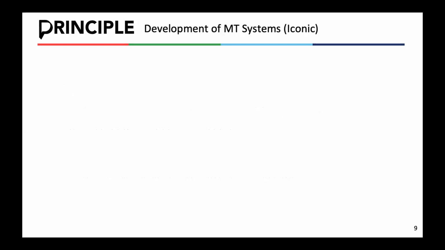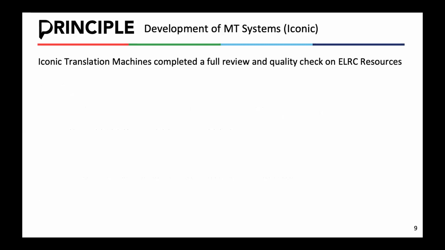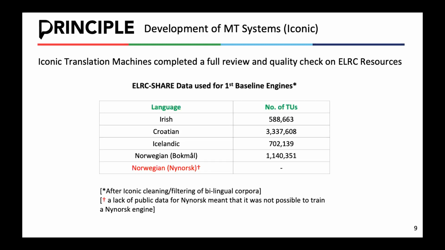So at this point, once we had the data cleaned, it was handed over to Iconic. But in the meantime, Iconic were looking at the data that was available on ELRC Share. So there was data previous to the work we have done, and Teresa would have been working on this from an Irish point of view since 2015, up on the ELRC share. So Iconic looked at this and did a quality check on it, and they actually liaised with ourselves as well, looking at the data.